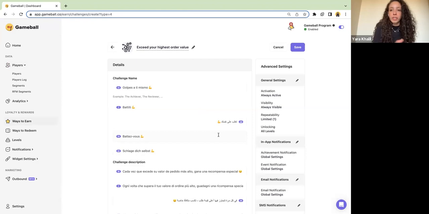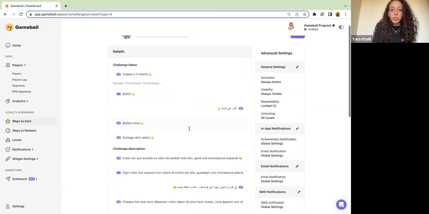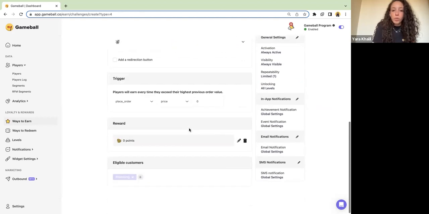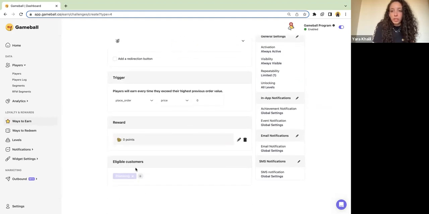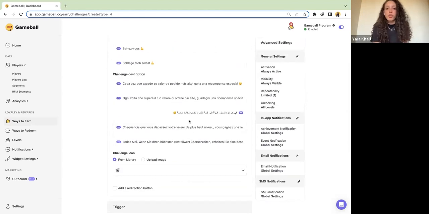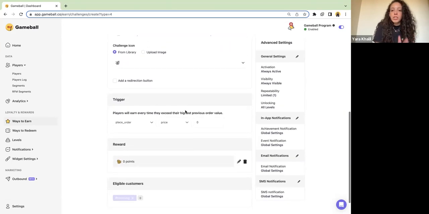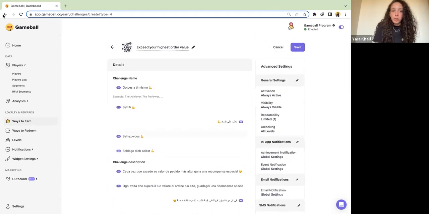When I click on the action for it, it's going to take me to a journey where I can create a challenge for increasing the order value. So it's a ready-made template. You don't need to do a lot of work. And also you will find the segment that we are targeting here already selected. So it's just for you to change the wording if you want to add different content, but in just a few clicks, you're going to be able to create a specific challenge to engage your customers. So that is for the challenges journeys.